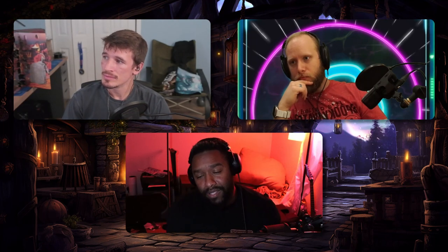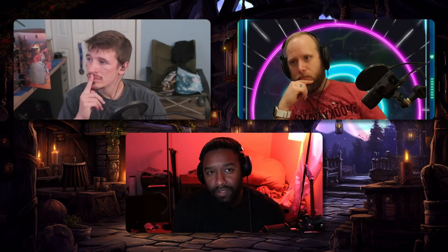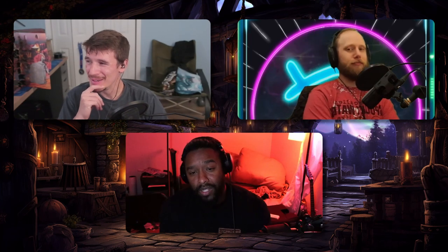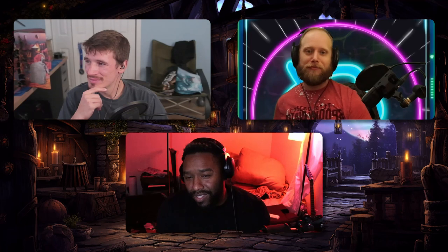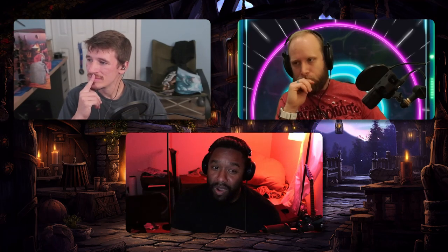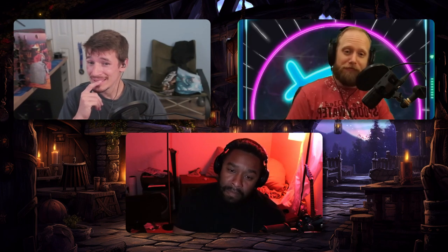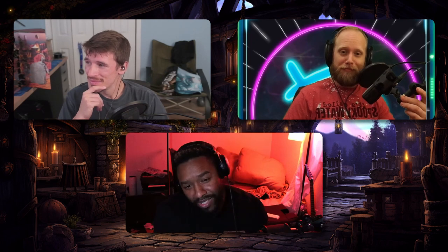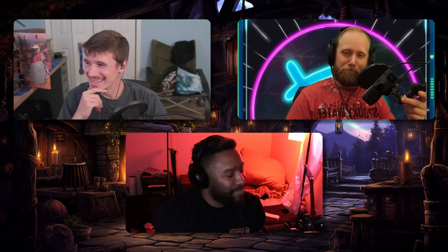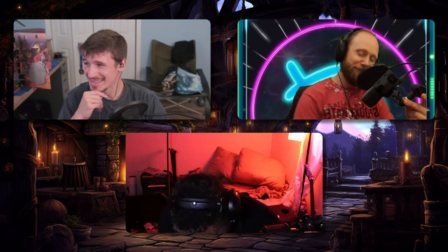As for the red lights, you guys can't see it, but my wife has a cutout of a creepy face on the window. Oh, nice. And the red light backlights it. So from the front, you just have a bunch of normal windows. And then there's just the one with the creepy face with too many teeth smiling at you. So it's nice. It is, you know, a little creepy sometimes. I just try not to look. Yeah. No thanks.